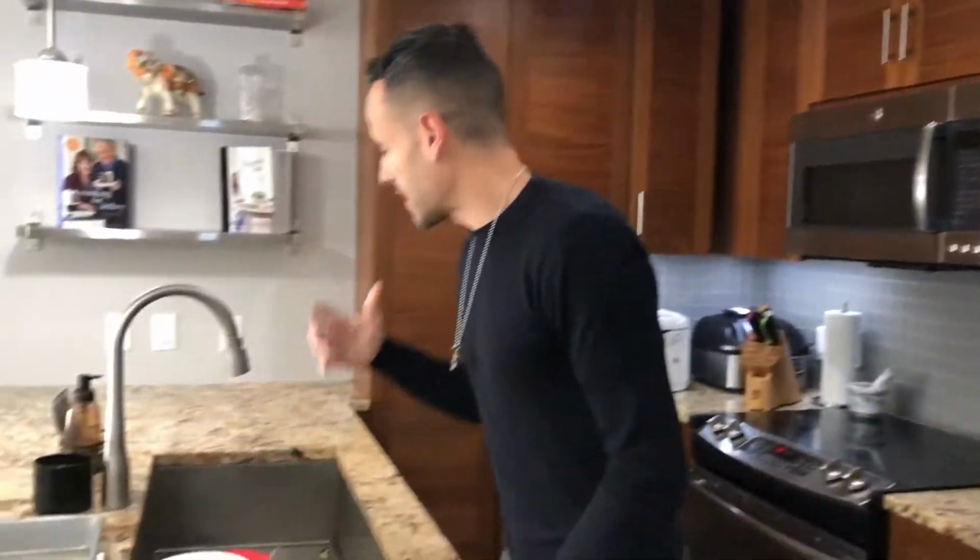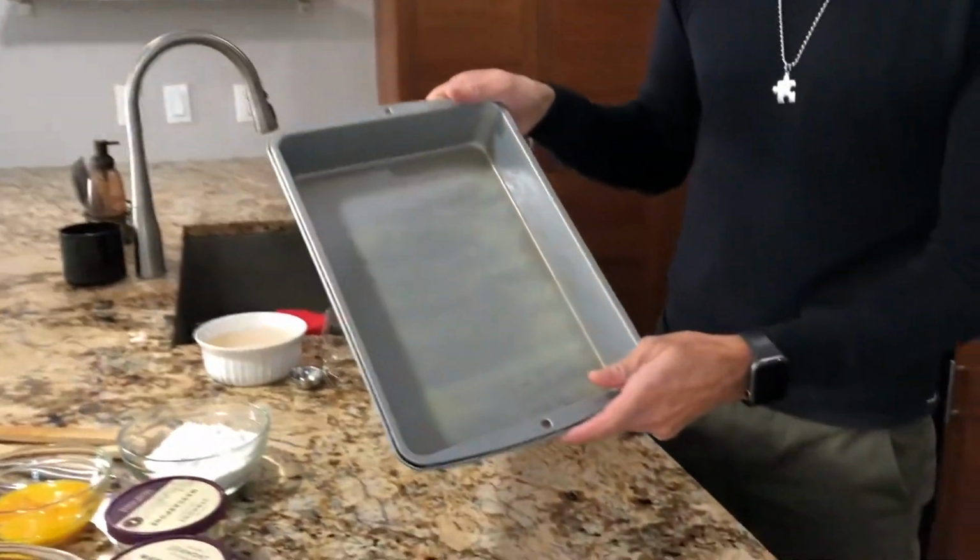Super easy, super delicious. I'm going to show you how to make a homemade whipped cream to put on the side, and we're going to throw some fresh raspberries on top as well. All right, so I have my oven preheating to 425 because my oven preheats really slow. And then I also have a baking pan already sprayed with some cooking spray.